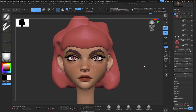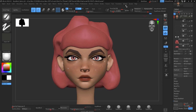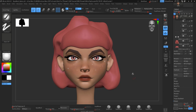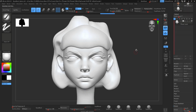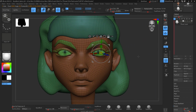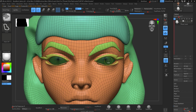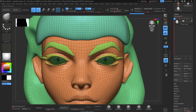And there's something that I really want to do here. I want to adjust the eyes a little bit. So I'm going to go with C plugin, Transpose Master, and Tpose Mesh. Okay, so right there. If I see everything is polygroup, I'm going to press W and click on the eyes because I want to isolate the eyes, and there you go. Click outside to invert. Then I can just, can I have better eyes here?